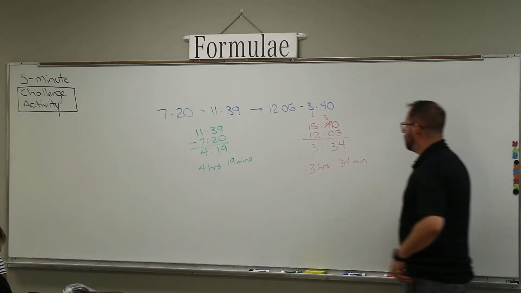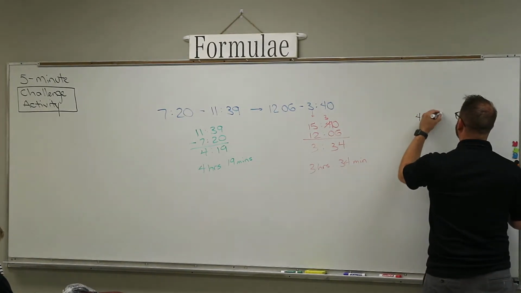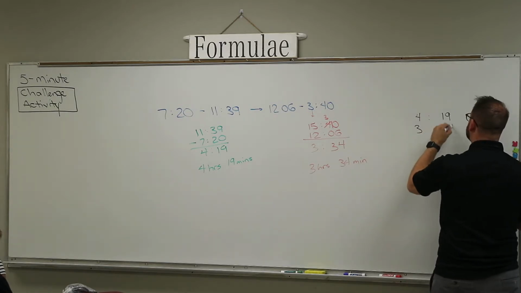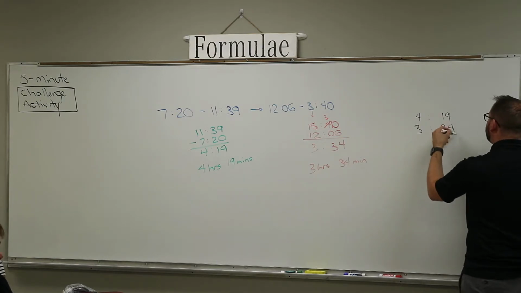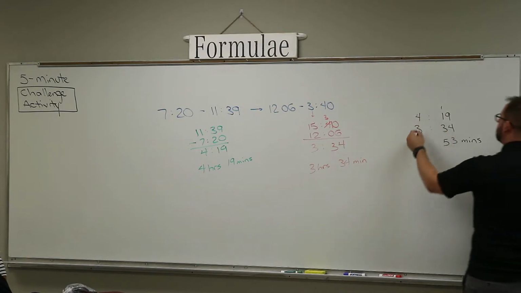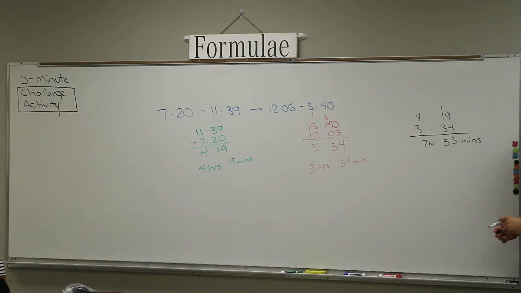So we're going to do this first before I start converting all to decimals. So, 4 hours, 19 minutes. The 3 hours, 34 minutes. Okay, so adding these up, 9 and 4 make 13. That makes 53 minutes total for my minutes. I don't have to carry any over. I don't have an hour or anything like that. The 4 and 3 make 7, so I have 7 hours, 53 minutes total for work today. So not quite an 8-hour day, but you get the idea, right?